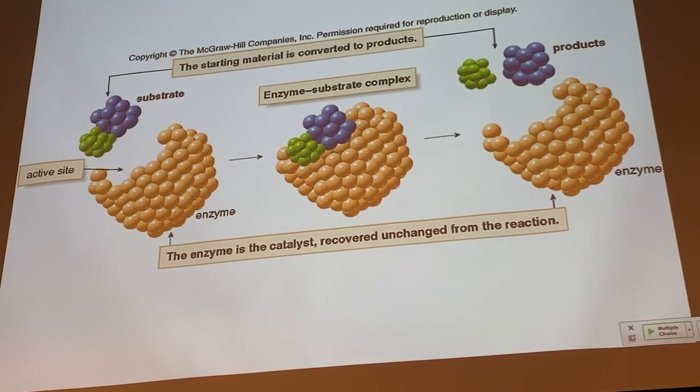But the enzyme can stabilize that transition state through these non-covalent forces, lowering its energy, allowing the reaction to proceed fast. And then at the end of the reaction, the products are released, the enzyme is recovered unchanged, and it can catalyze another reaction, okay? So enzyme is a catalyst, and a substrate is just reactant, and then the enzyme substrate complex is analogous to the transition state. Questions?